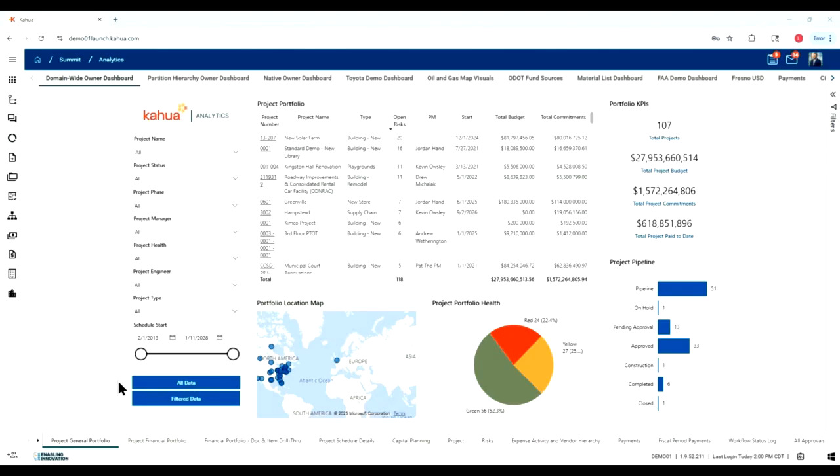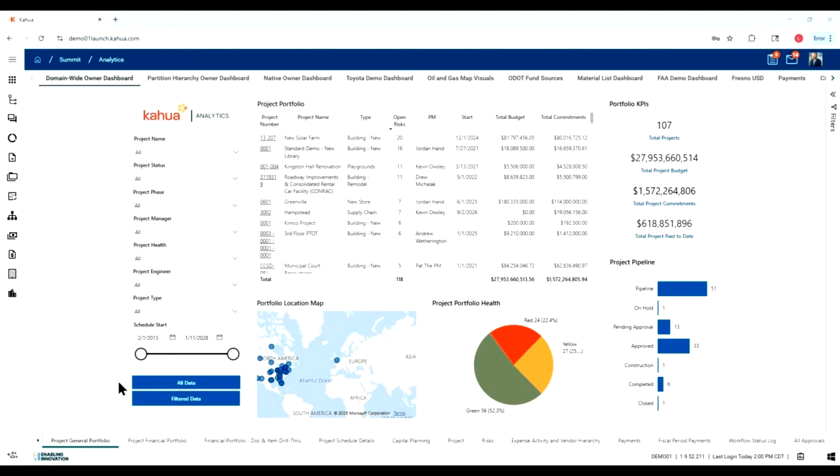We know it is important for your company stakeholders to find the information they need at the time they need it. Kahua Analytics provides you with that tool with real-time data. What is important to understand about these dashboards is the breadth of information that they can portray. We can take a deep dive into a specific project operation, or we can look at the health of all of our projects across all of our different portfolios.